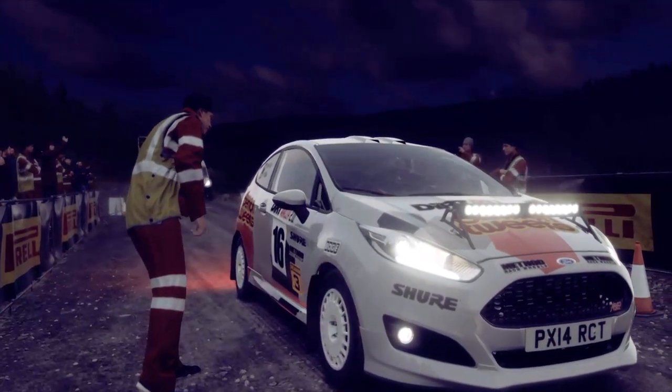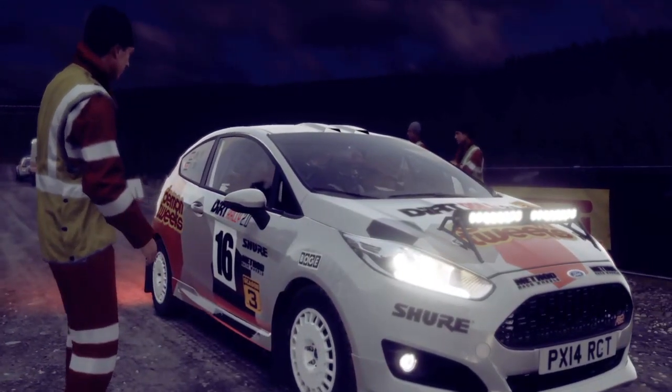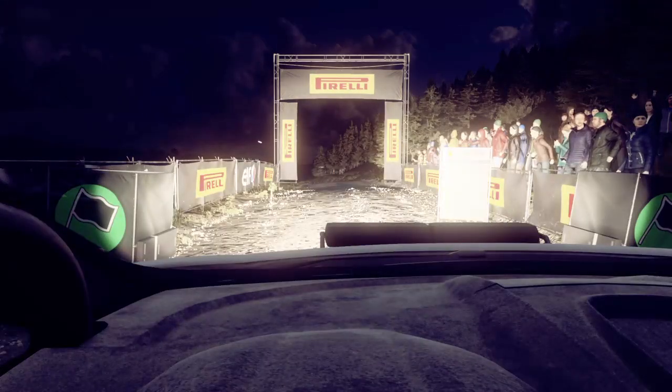Starts in 6 left over crest, long 40, 6 right over dip, 80. Good luck.